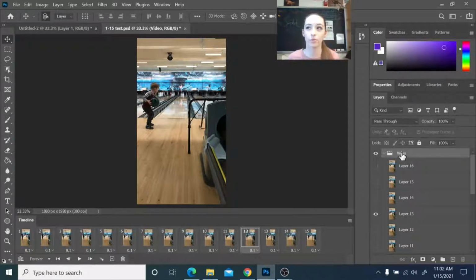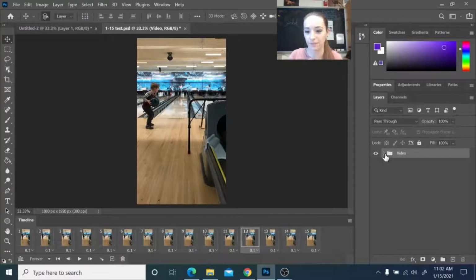Layers are the most important thing to understand when you're working with Adobe Suite. It basically just allows you to separate the parts of your image or your video if you're doing animation to be able to take things away, put things back, and just kind of work on them separately. And if it's all just kind of conglomerated into one layer, you're going to really be annoyed later on because it's going to be a lot harder to get rid of things you don't want or to add new things and so on. So basically, I'm going to add a new folder.